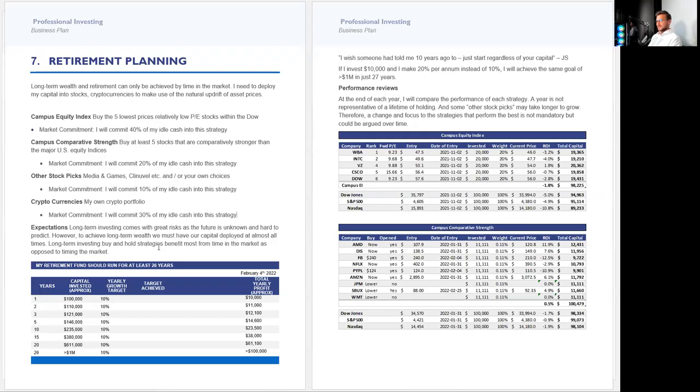And so long-term investing, buy and hold strategies benefit most from time in the market as opposed to timing the market. Guess what? We do both, right? Every time we deploy, especially on the Campus Comparative Strength, we time the market. We buy the market not at the top. We buy it when it's 40% down, right? When blood is on the street with our Campus buy signal, or within monthly demand, within uptrending markets, or the lows are holding. And so we are buying always into weakness. And so while we're making use of time in the market, we are timing the market as well.